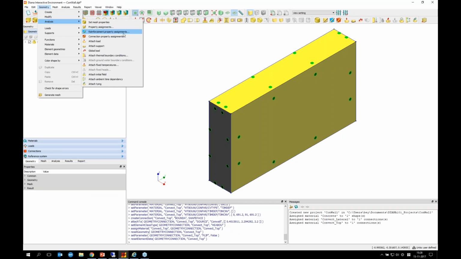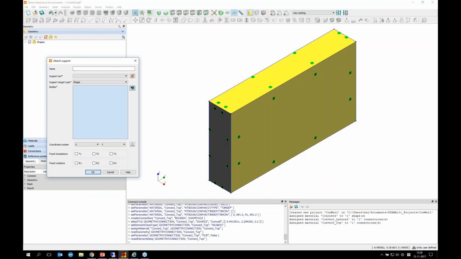So what else do we have? We don't have any external load. Okay, now we attach support.